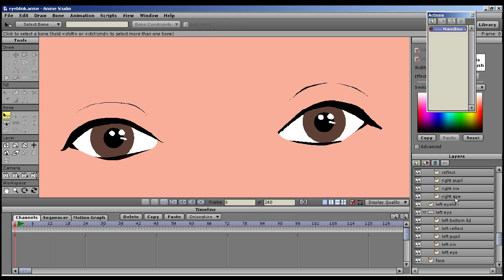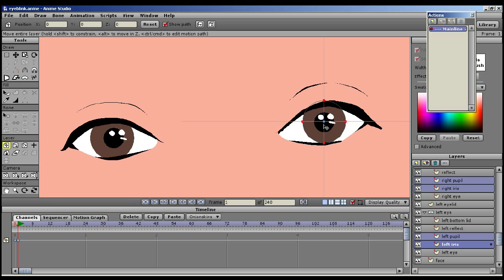Now I want to add some eye movement to the animation, so I'm going to select the right iris, right pupil, left iris, left pupil, and using the translate layer tool, first I'll set the start keyframe by clicking them. Now rolling forward to the end of the blink. Frame 6, I'm going to move them over to one side. Like he's just seen something on the left there. Now you see, he blinks when he turns his eyes, which generally speaking people do, so it's quite realistic.